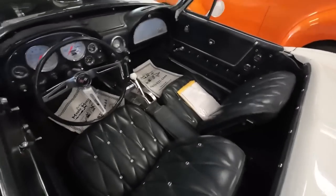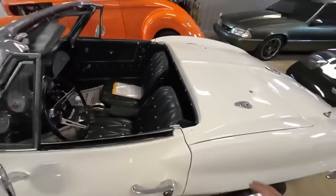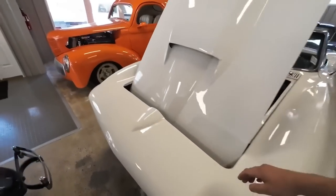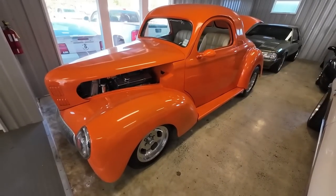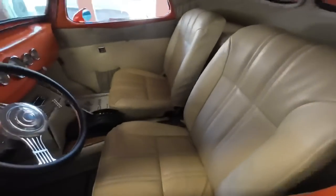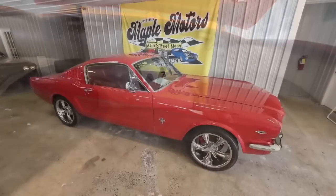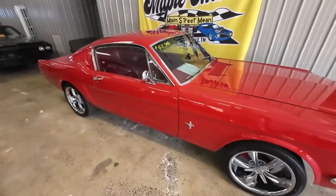This was one of the last videos I got done last week because I found out everything on last Tuesday, and I didn't actually get to put the video together until this morning — sorry about that. This one here is a 1941 Willys Coupe, priced at $44,900. I'm honestly surprised this hasn't sold, this car is really nice. We always got to keep a fastback on the lot, and this one is priced at $42,900.